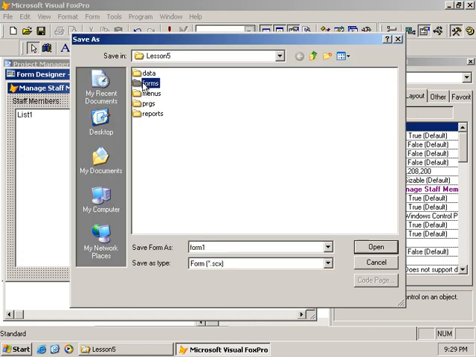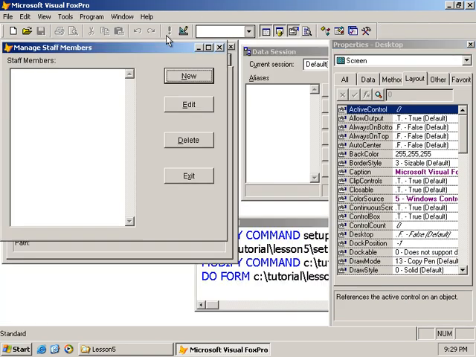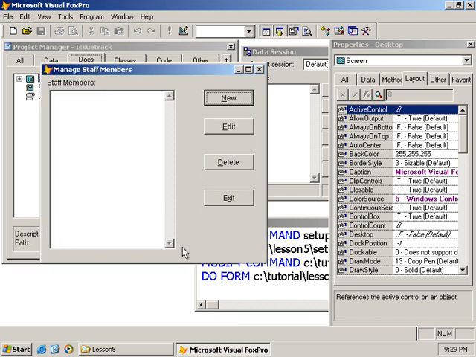Okay, and so save. Didn't give it a name yet. So we call this staff list. And if I run this, let's see what happens here. Okay, so we currently have no staff members, and so what we need to do is to dynamically disable edit and delete, because we can't edit, there's nothing in there. But let me just demonstrate for you the changes that we just did in terms of the anchoring.